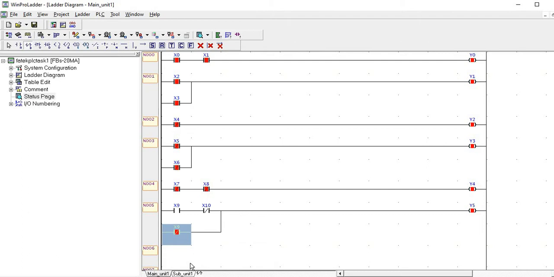X9 and X10. Okay, so now select this and run our PLC.